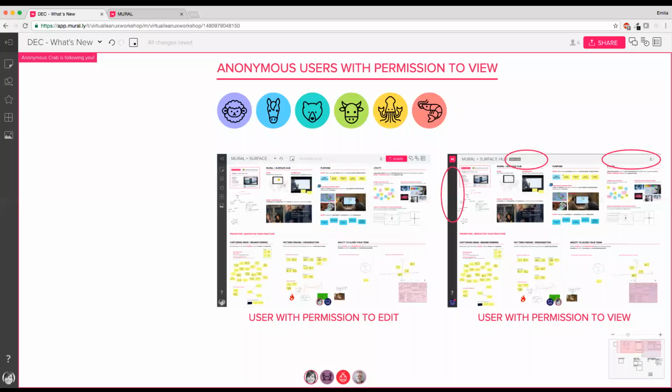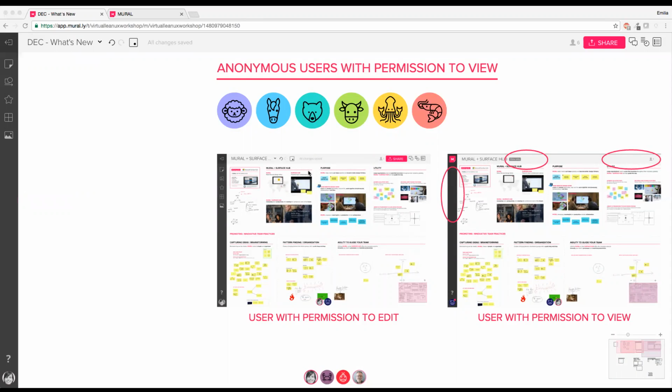And I also would like to take the opportunity to show here what it looks like when you're entering with a view link. So right now I'm entering the same mural with a view link. So you can see here that I no longer have access to the menus on the left side or any of the menu objects that you regularly see on the top of the screen here. So in the bottom left corner, you can also see my ladybug icon. So right now I'm in here as the ladybug.